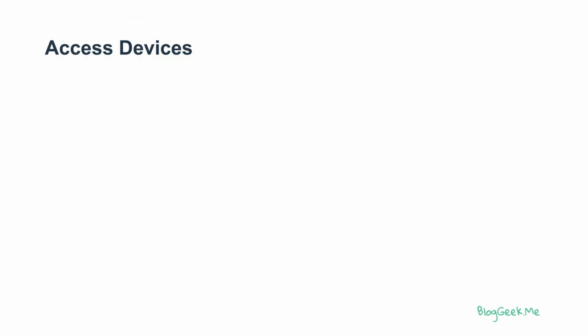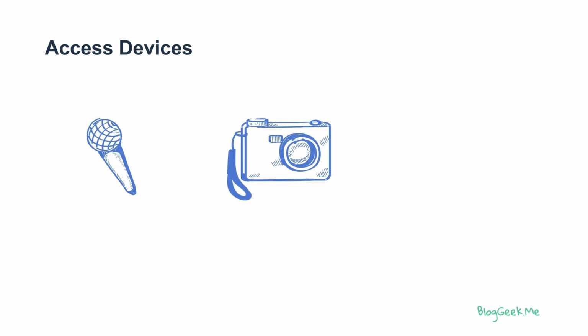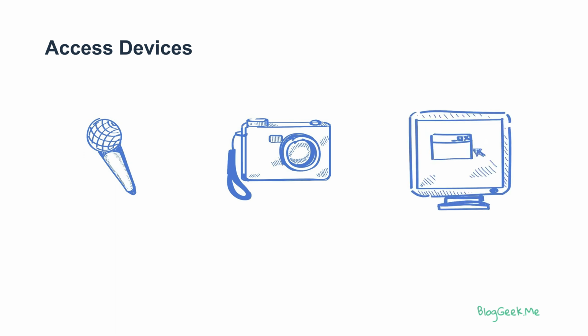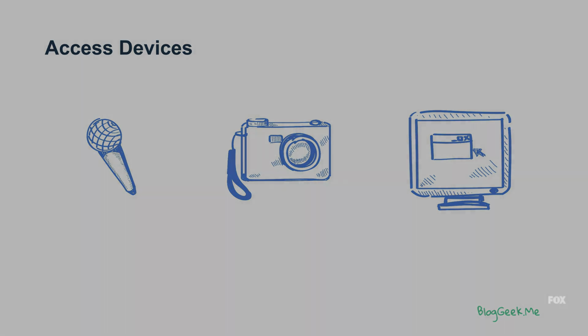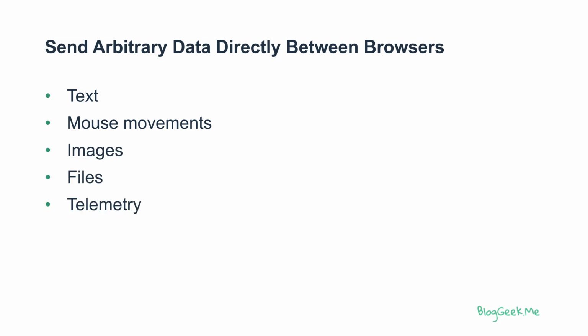What WebRTC does is allow you to access the peripherals on your device. That can be the microphone on your device, it can be the camera that you have on your phone or laptop, and it can also be the screen itself, where you capture whatever is being displayed and then sending it to another person during a conversation or recording it for later use. Whatever WebRTC does, it does that in real time. The idea here is to lower the latency into a point that you can have a conversation with someone with no delay. WebRTC allows us to send any type of arbitrary data.